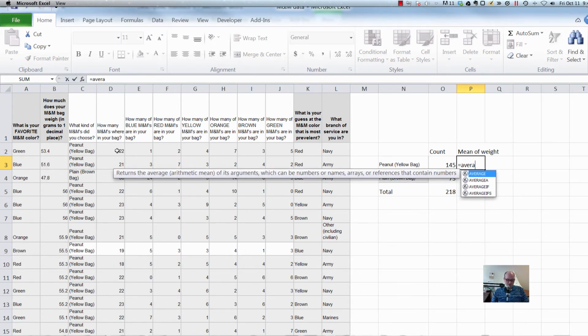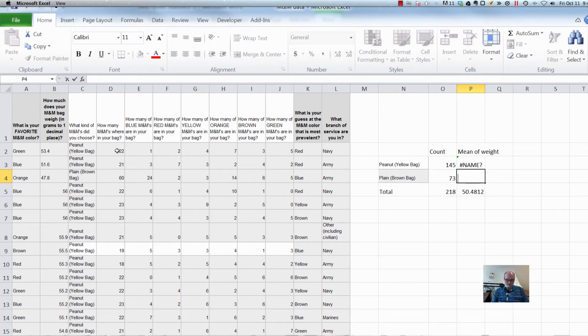So there's this AVERAGEIF function. Average if has three things: range, criteria, and the average range. So what is this? Range and criteria. Well, that looks a lot like the IF or the COUNTIF function. So same kind of thing as a COUNTIF function. And then finally, well, what do you want averaged? So it's saying, all right, tell me what you want me to look for. And then after I found what you want me to look for, tell me what you want me to average.